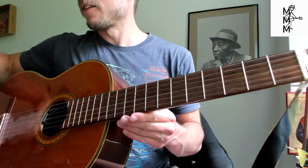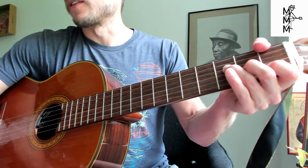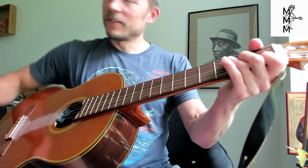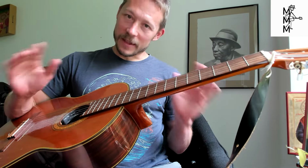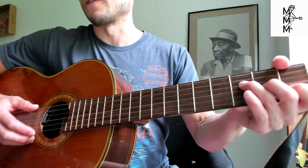Measure 4 is an F chord. Guys, I'm sorry to break it to you. You kind of have to do the thumb over the top F chord here. You can obviously simplify it, but if you want to get all the notes in this measure and in this song, you really want to do that thumb over the top F chord.